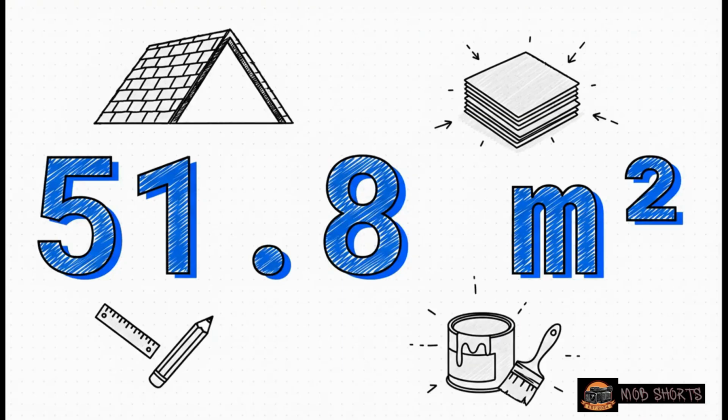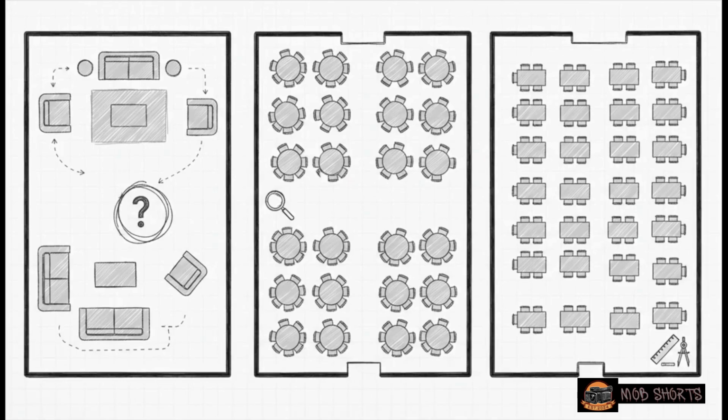So, take this number, 51.8 square meters. That is the actual roof area of a house, calculated directly from a scaled floor plan. By using scale, builders can figure out exactly how many materials they need, like roof tiles or cans of paint, which saves a ton of time and money. And it's not just for construction. Have you ever used one of those apps to plan how you're going to arrange furniture in your living room? Well, that's you using scale. It's how event planners know how many tables will fit in a wedding venue, or how a school figures out the layout for desks in an exam hall.